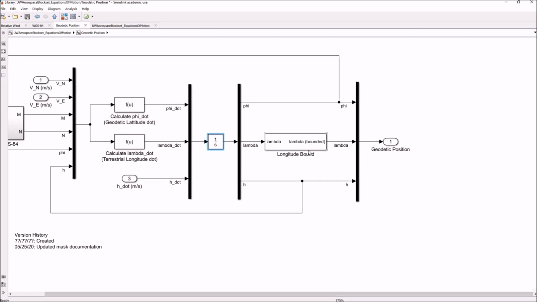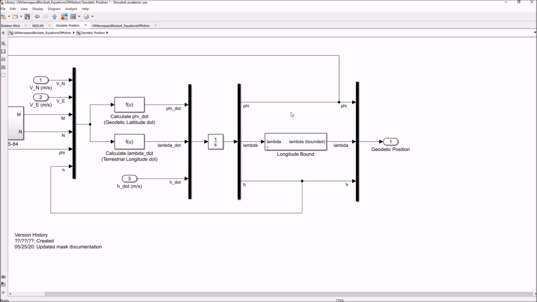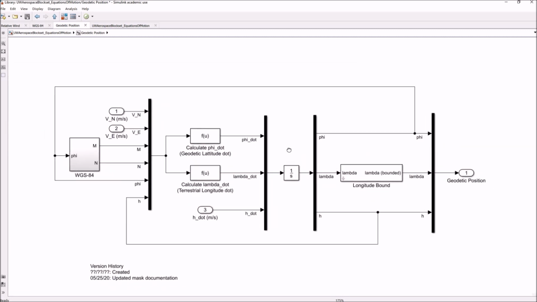The only other interesting thing is I put some bounds on lambda. If you notice this integration, it can start integrating and going up and up and up. And usually you want to limit your latitude and your longitude. For example, you want your longitude most of the time, for most systems, between positive 180 degrees and negative 180 degrees, or positive pi and negative pi. So I do that here, and I just bound the longitude so that it doesn't cause any issues. I could have done the same thing with a latitude bound, where most times you want the latitude bound between positive and negative 90 degrees, but I'll leave that for you. If you'd like to add additional functionality to your system, you can add that here as well. So that is pretty much it.